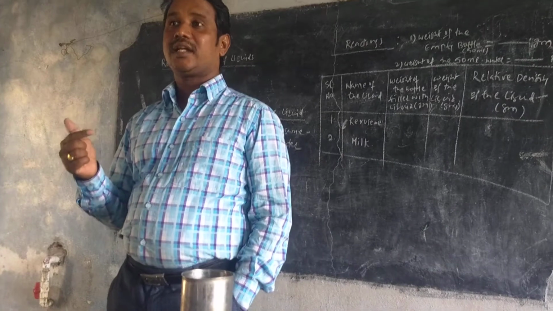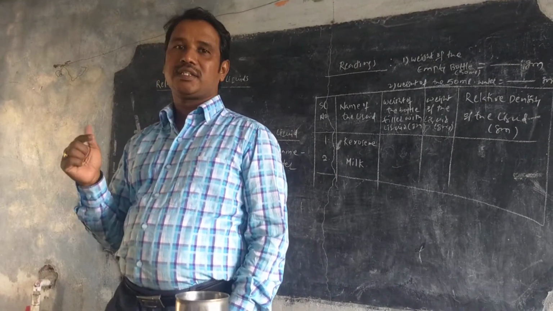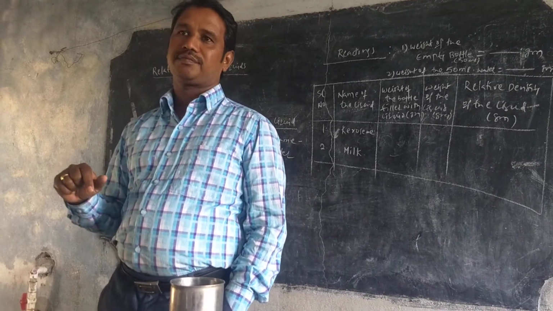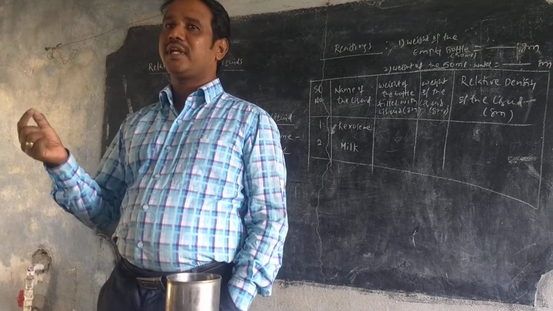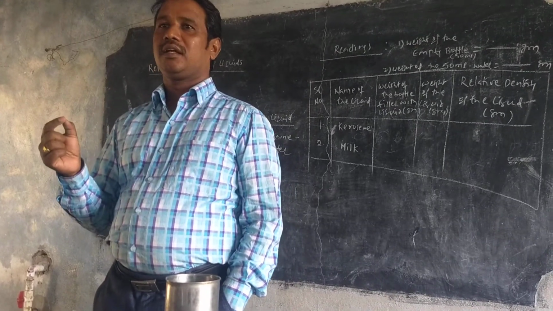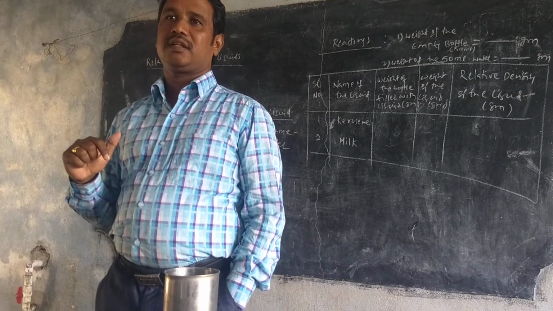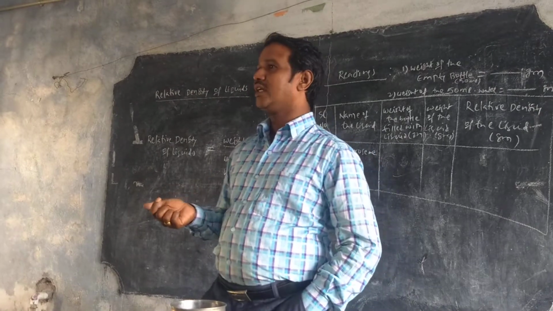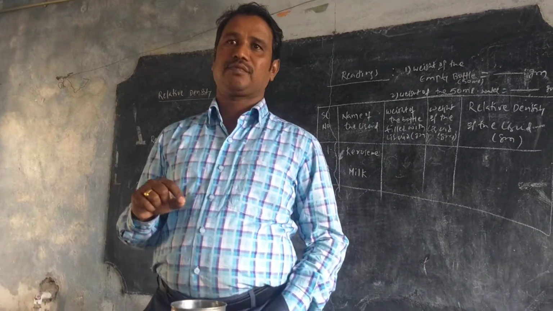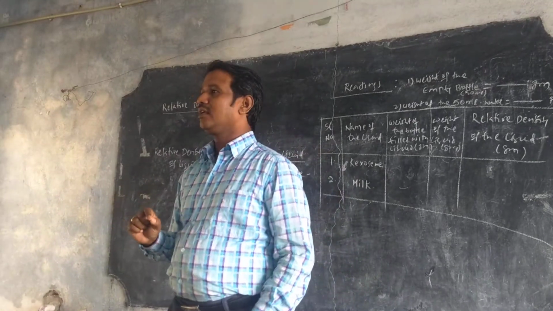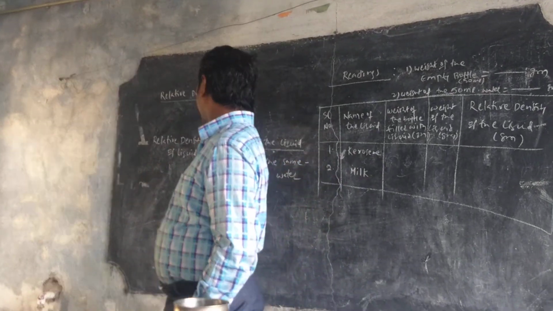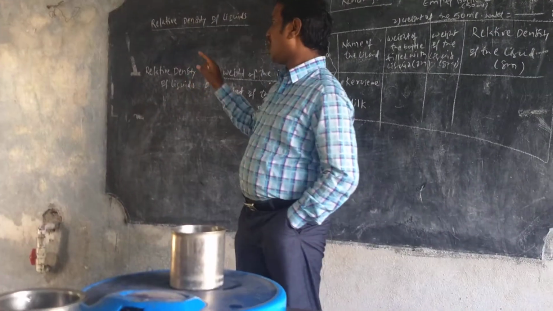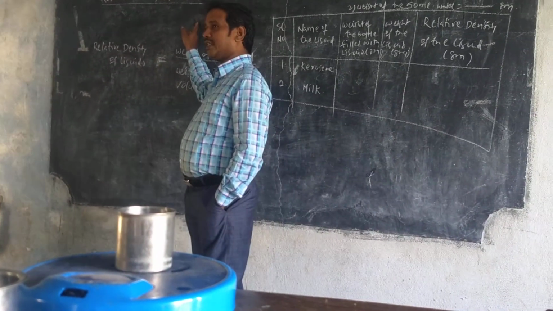So why is it not sinking inside? The reason is simply we say that oil is lighter than water. But if you take milk, when you pour a drop of milk over the water, what will happen? We will expect that it may float or it may sink. But the real explanation is that the floating or sinking property of liquids depends on the values of relative density of the liquids.